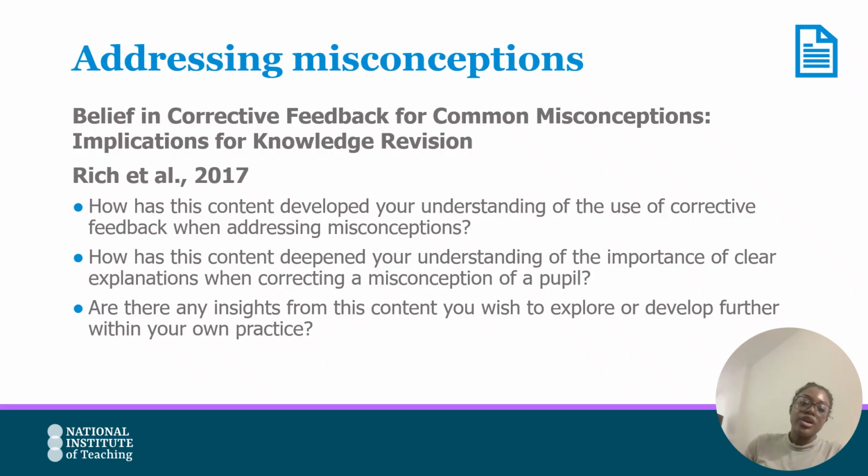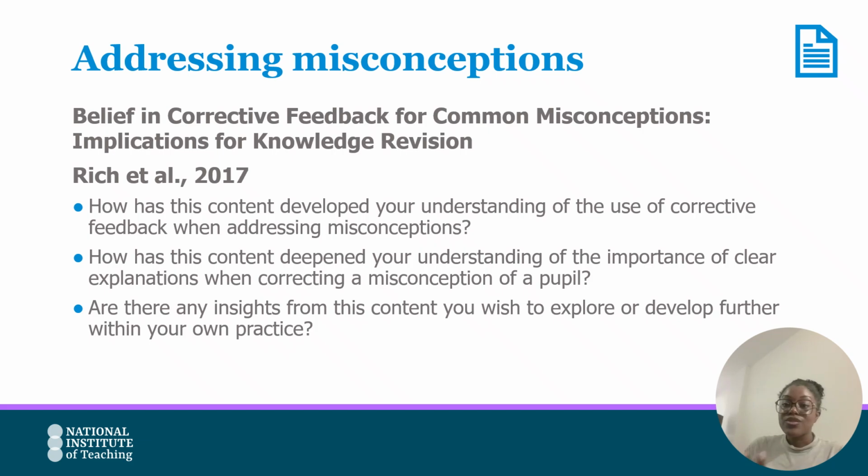And I will also feed back on some of these questions as well with some of my own thoughts throughout my own practice. So the first one, how has it developed my understanding of the use of corrective feedback when addressing misconceptions? So one of the things that I'm quite clear about is that learners have to trust the source of the correction. We know that there's a motivational side to feedback that's really, really important. So where they trust the source of that correction, they are more likely to adapt their work moving forward.